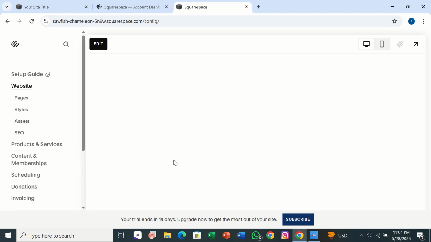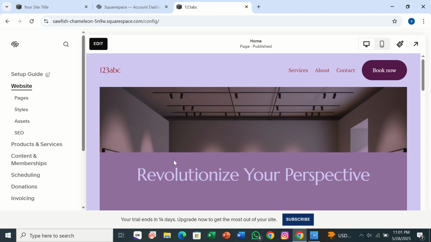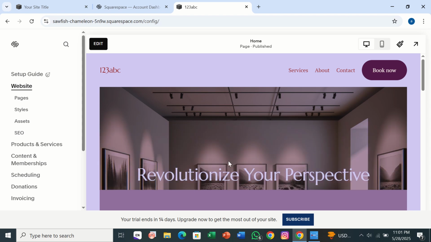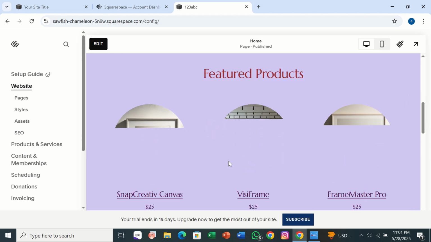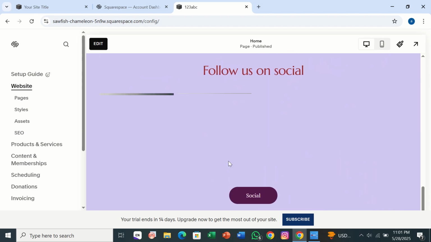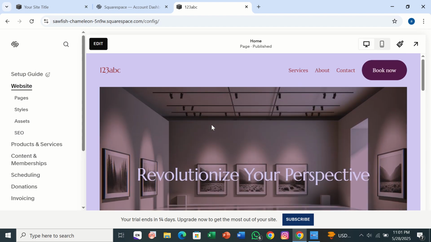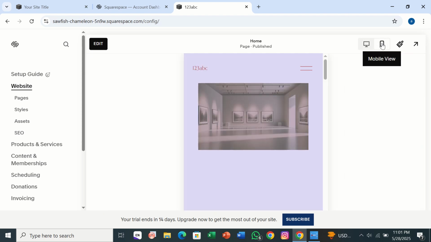Here, you see, I have simply answered a few questions, and it has created a site for me on its own. Here you see there's a site name, there are all the colors that I chose, all the font sizes, all the pages that I chose. Now you can also edit it and make the necessary changes.